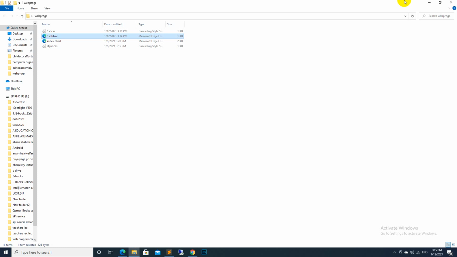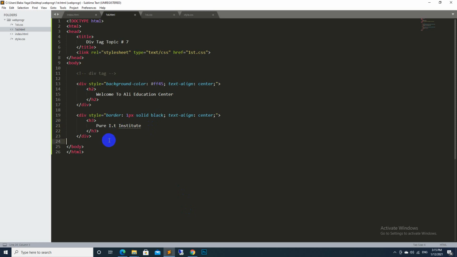So how do we do it? Simple, we code span, style, color, orange.